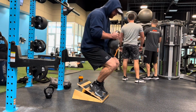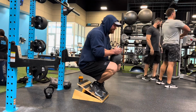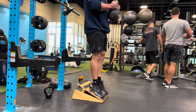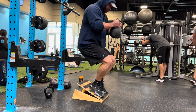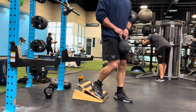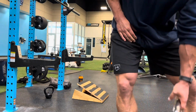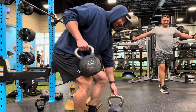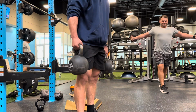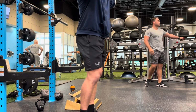But I think for the audience, what I'm really trying to do is go knee over toes, right there, boom. And I'm lifting specifically with the quads, and I'm trying to focus on keeping my chest up. I know that I'm looking down. If I was being wiser from a body positioning standpoint, I probably would have kept my head up, maybe look at the sky. Anything you can do to keep your chest up as you descend forward is going to load the quads as effectively as you possibly can.